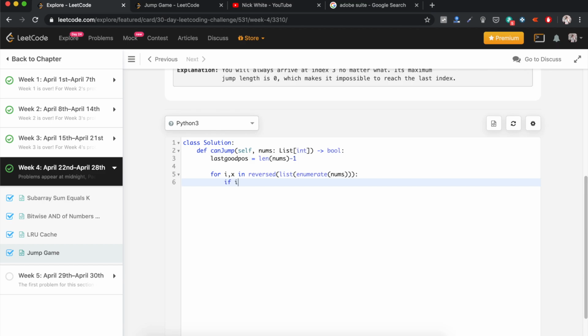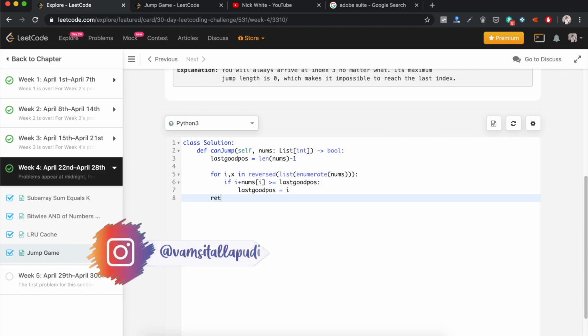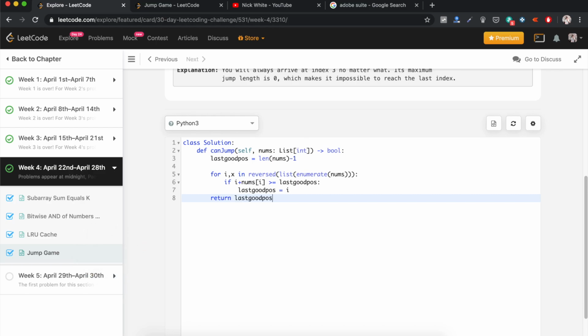If I plus nums of I is greater than or equal to last good position, we will be updating our last good position. After this for loop ends, we will be checking if last good position is equal to 0 or not.